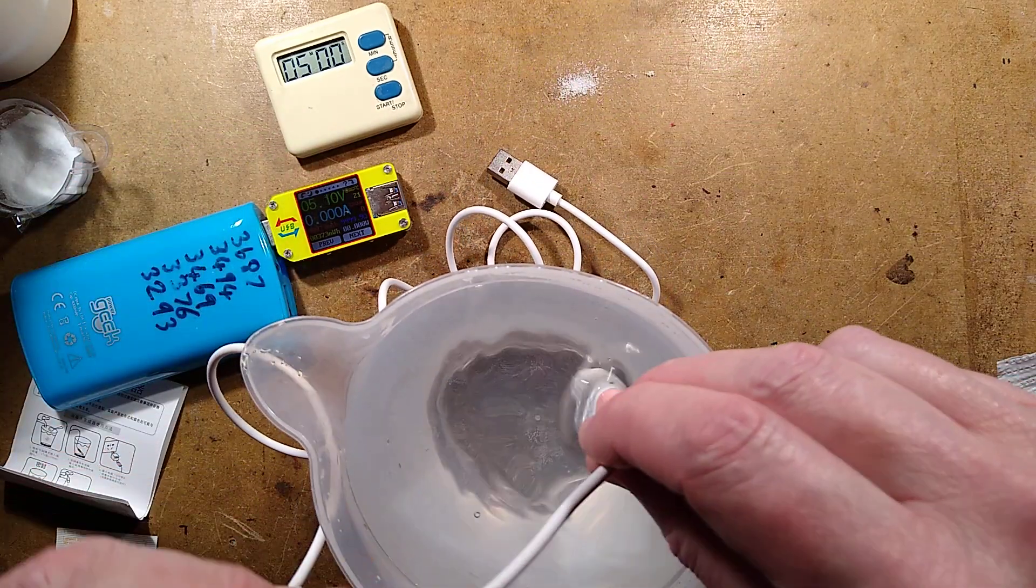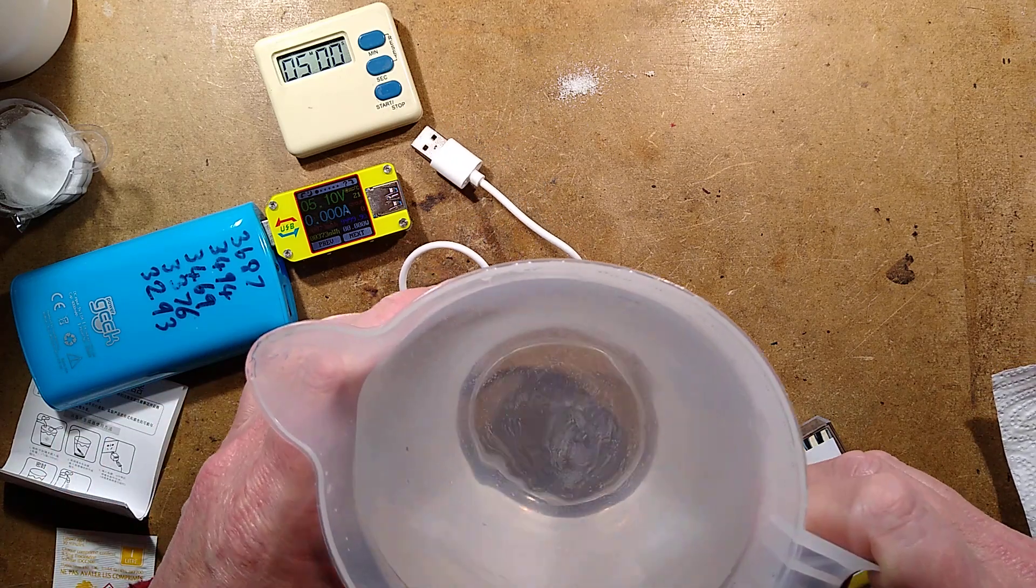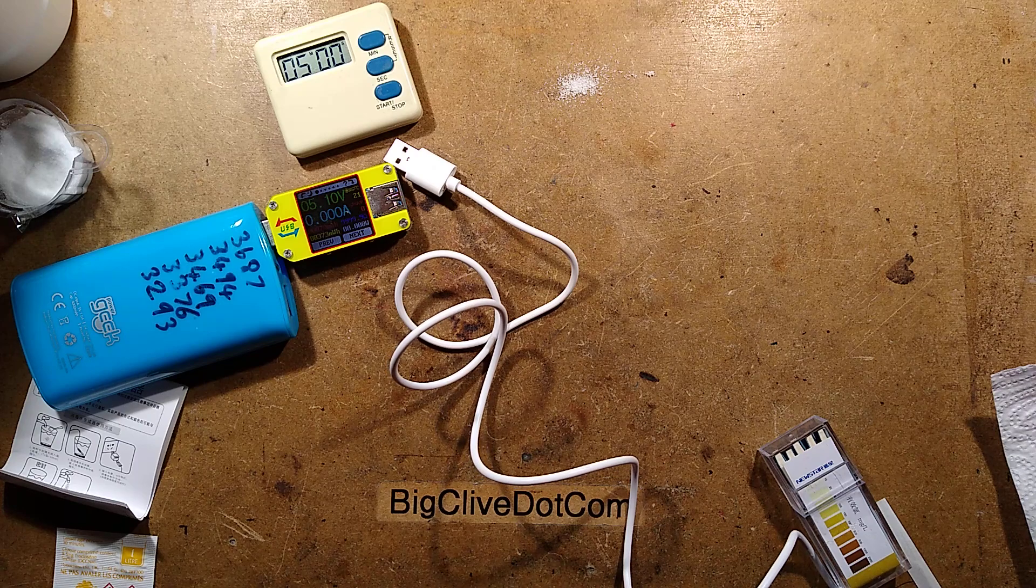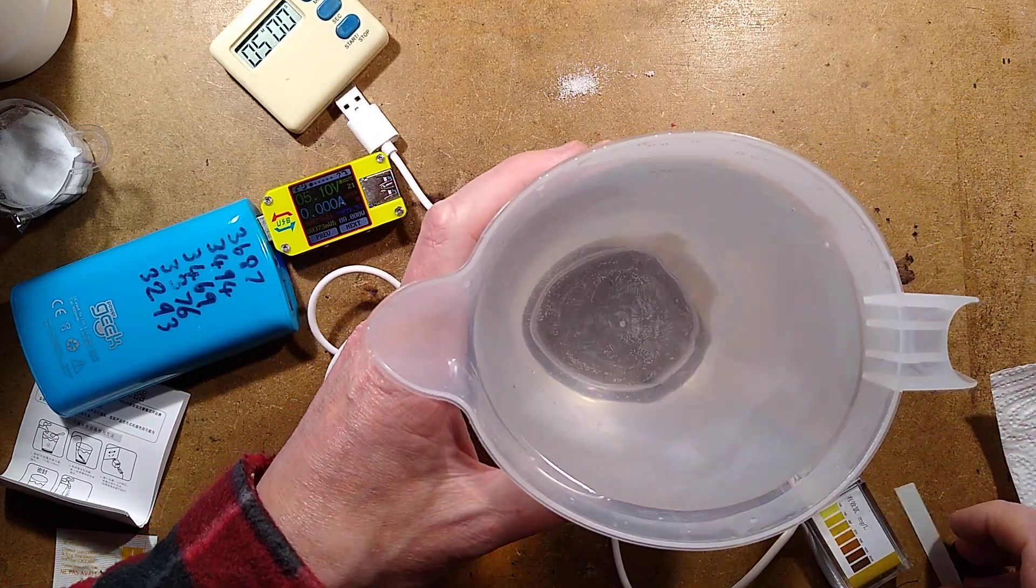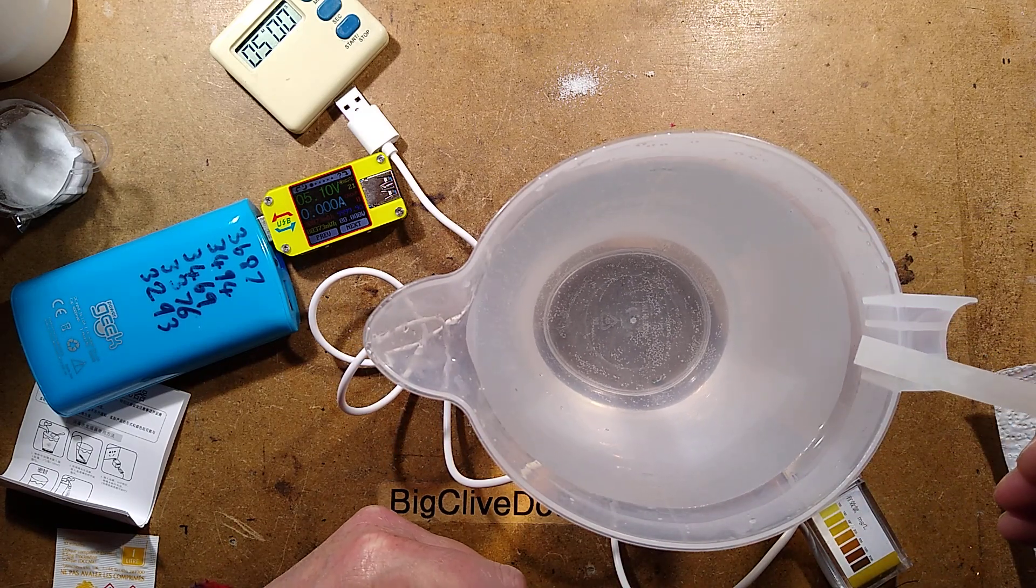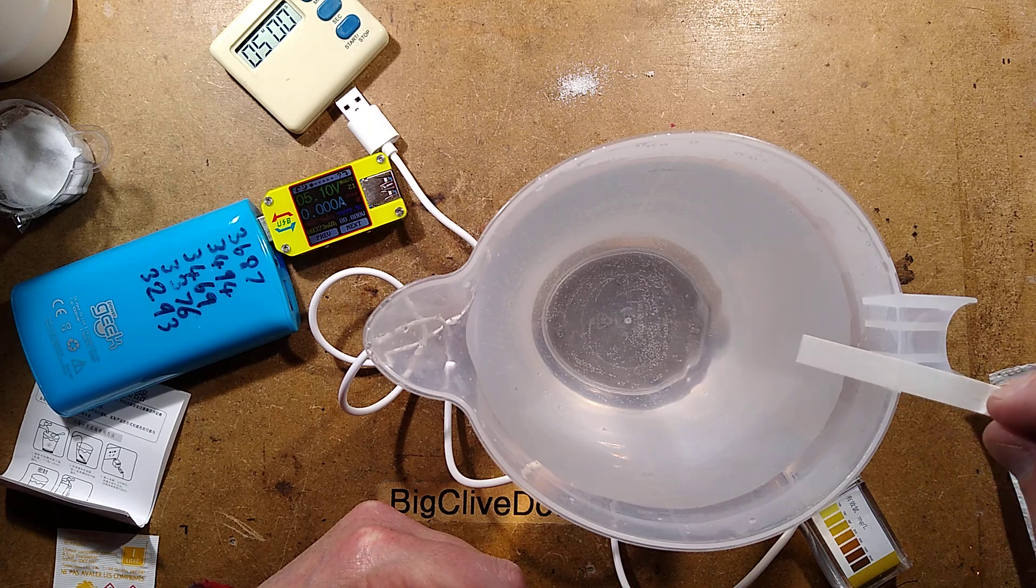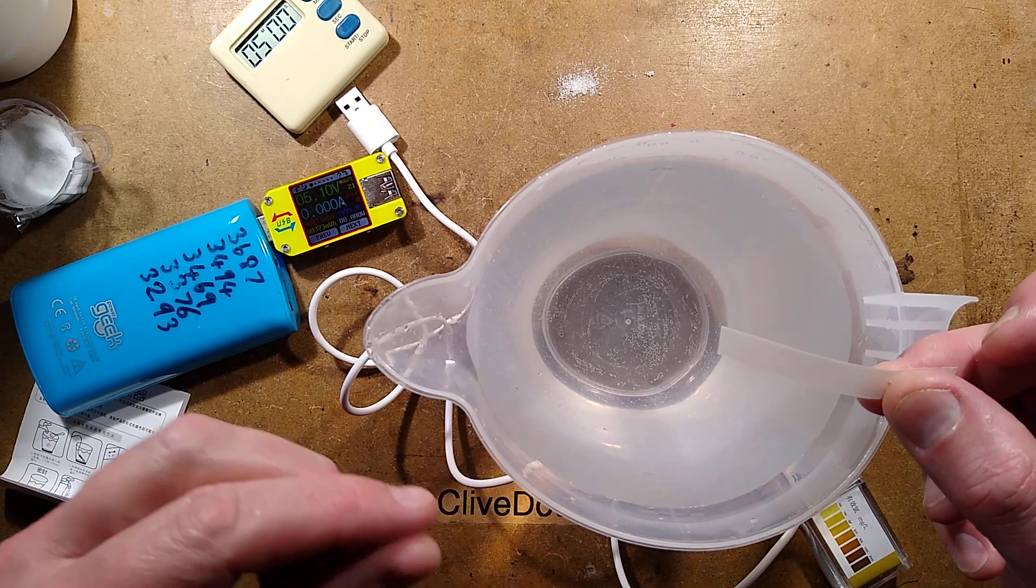I'm not getting a huge smell of the chlorine. I wouldn't expect it. There is a tiny, let's try the strip in it and see if it changes color at all. No color change, but then that's what I got with the first test I did with the tablet dissolved in one litre of water.